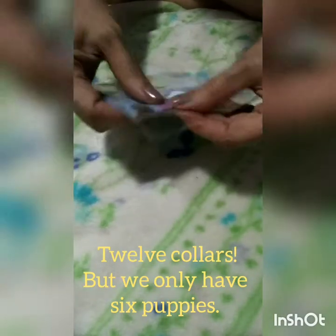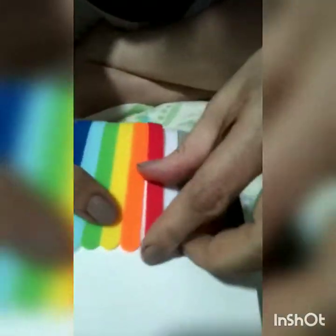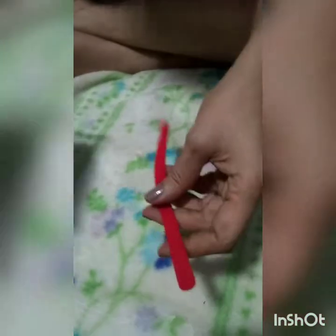Let's test it on a puppy. Oh, see, so they're fuzzy. Oh, and then felt. There's some, they're felt. Is it Velcro-ish? Well, it has Velcro. So, here, let's see the instructions.